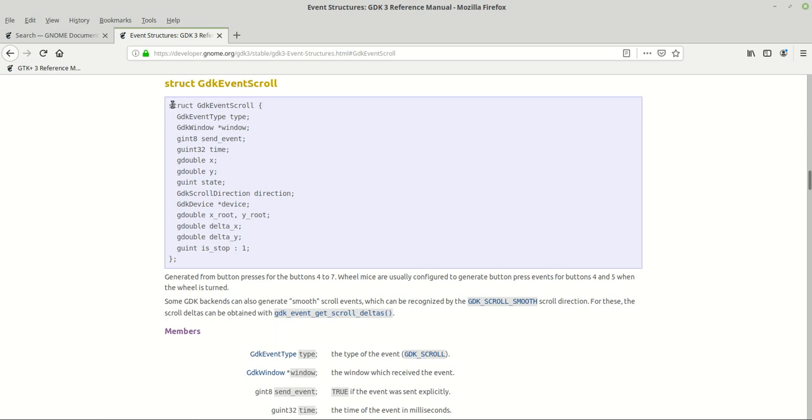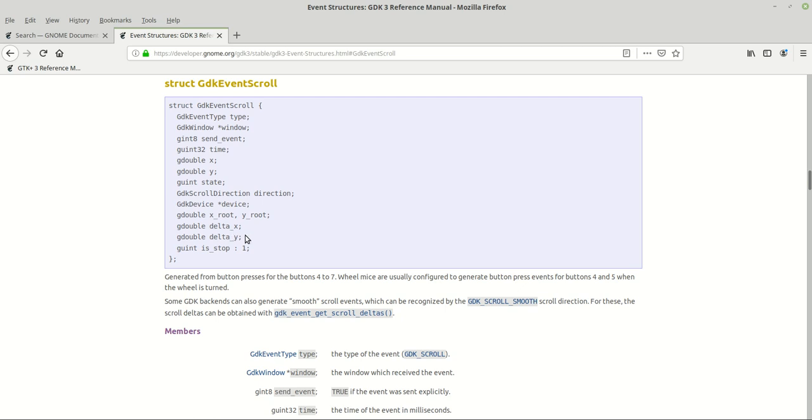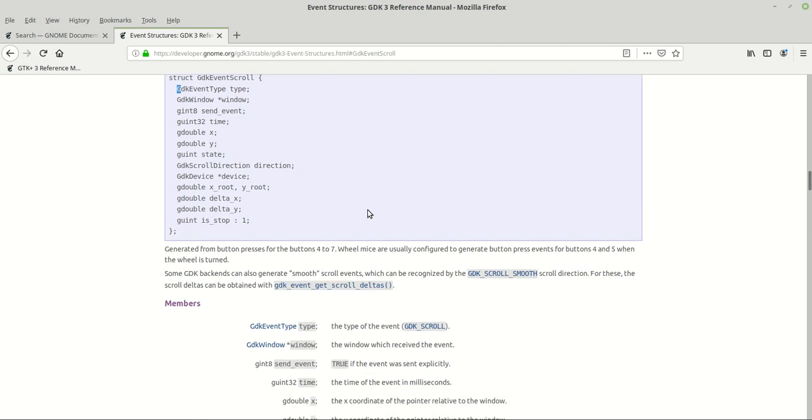Here is the structure, which means during this event we can check the type, the window, and a lot of information about the scroll event, but we are not going to talk about all of them now. We are going to talk only about the scroll event itself, because I want to show you something.